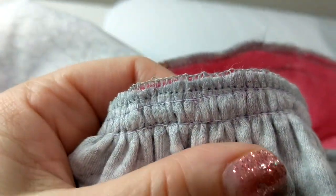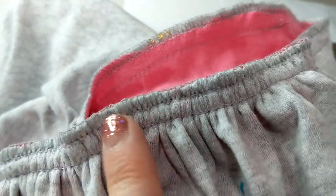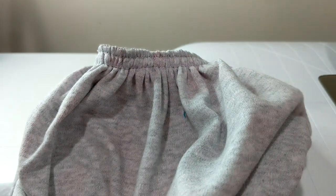All right, this is how it looks serged. Stitched. I didn't take out my basting stitches, I just left them in there. They might work their way out at some point, but that's it. Okay, I'm going to show you the finished product.